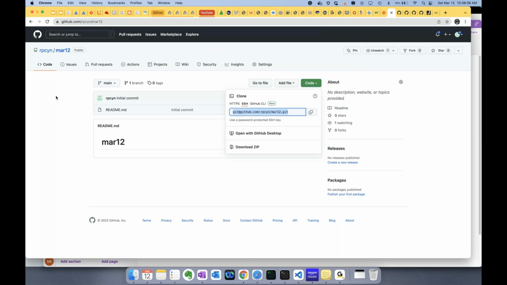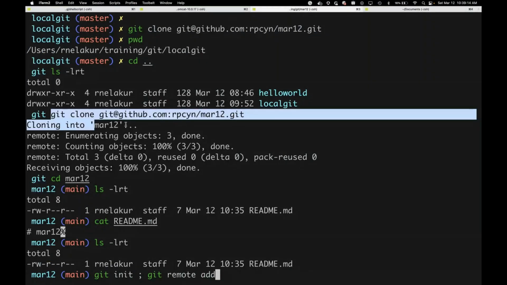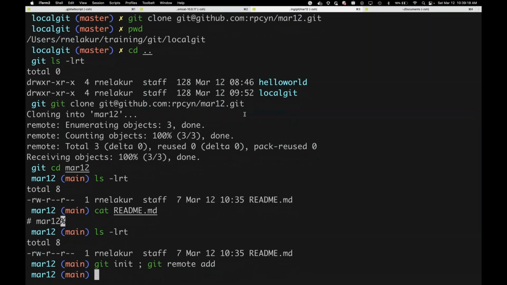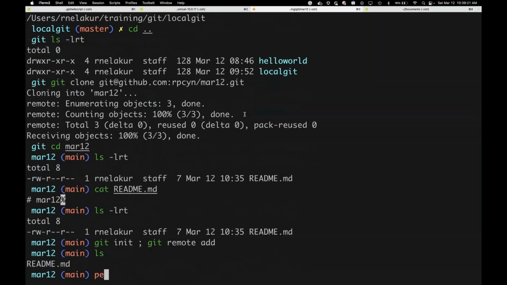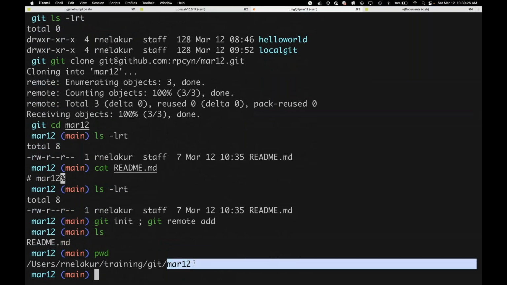And when you have confirmed that the developers don't have any single piece of code, in that case you can directly provide this particular URL. They will clone the code like we have done now. So I haven't initialized anything. I just cloned the empty repository. Once I have cloned, it has created a March 12 folder inside my Git workspace.